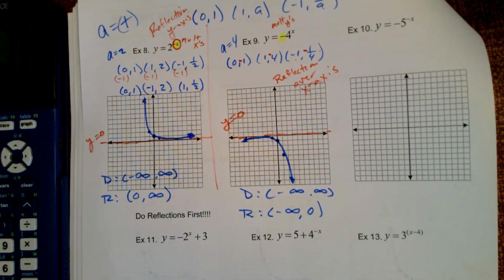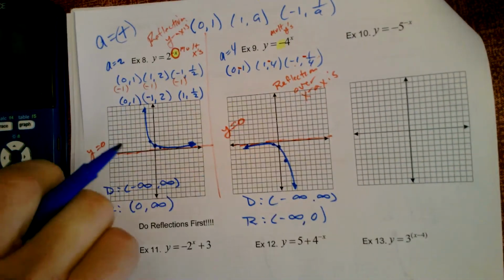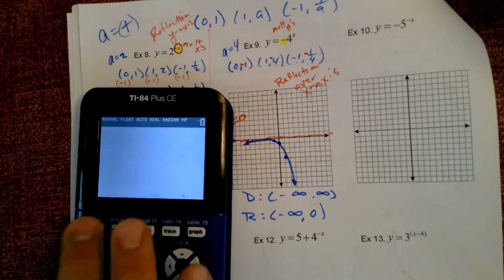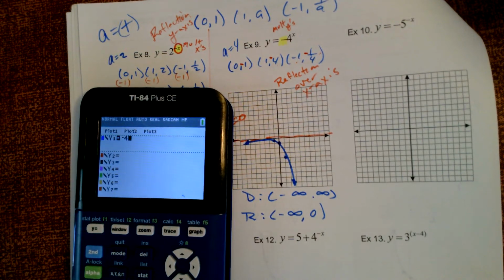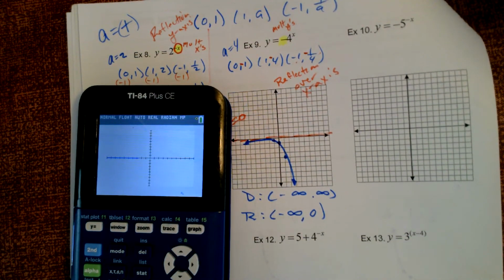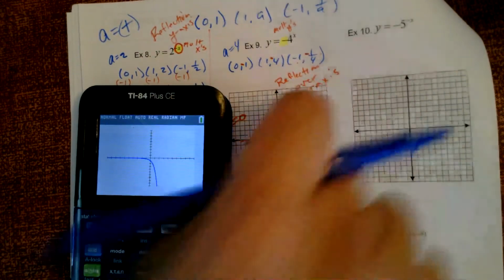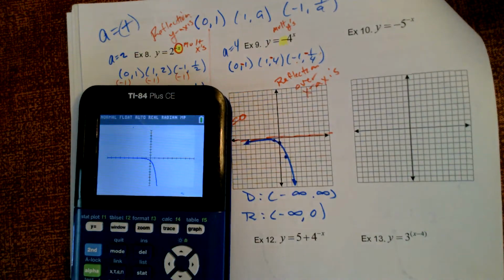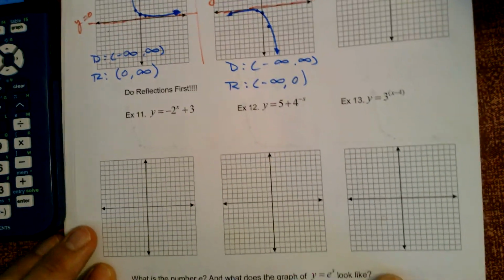Do we have any questions there? All right. Now, again, the nice thing is if you want to throw this in your calculator, you could. If I want to do -4 raised to the x power, graph it, you get the same graph. And if you want to find points that way, you could do it that way. This is how you do it by hand using transformations. Okay. All right. Let's do one more.